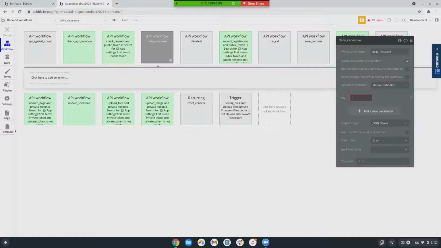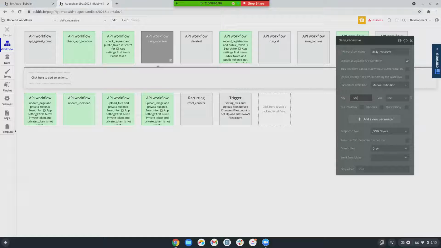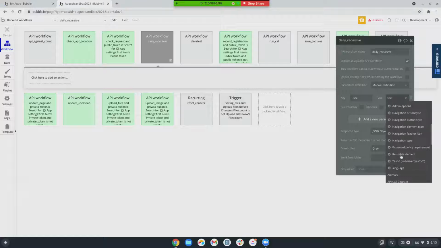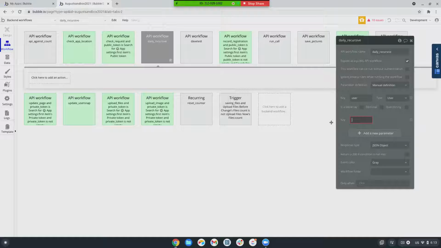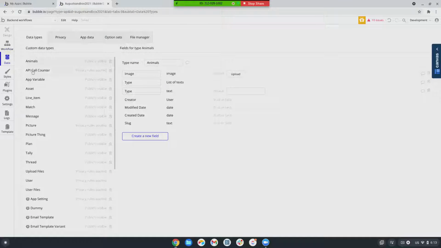So for one, we might say user, of type user. Probably missed it. Here we go. And then if there's something else in the database, I'll do an API call counter, because this one has a count number, so that'll work.